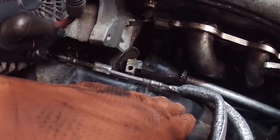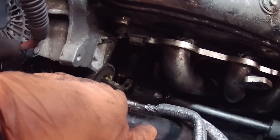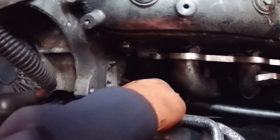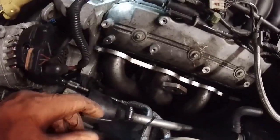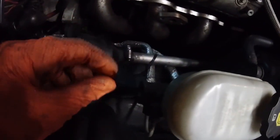All right, I got the steering column off. If you take the bolt all the way out, then you can just slide the end of the column off of the pump right there. So slide that off, and then I think you just gotta pull it up here out of the way somehow. See, I zip tied that there to the brake fluid reservoir.